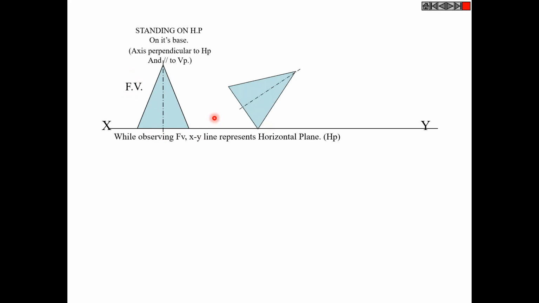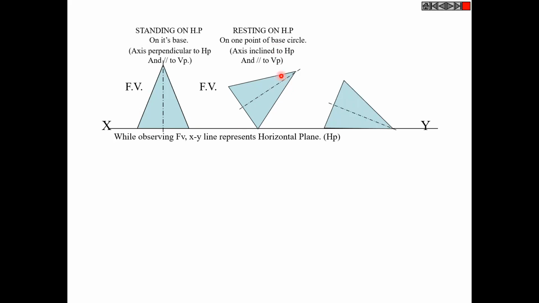In this case, what we have done, this axis is parallel to VP. But what happened? This is now at some inclination with respect to the horizontal plane. And also, one point of the base is now resting on the horizontal plane, one point of the base circle. Since it is a base circle, we can take this example for a cone. One base point is resting on the horizontal plane, and the axis is inclined to the horizontal plane. If you produce it, we can get some inclination with respect to the horizontal plane, and the axis is parallel to the vertical plane.